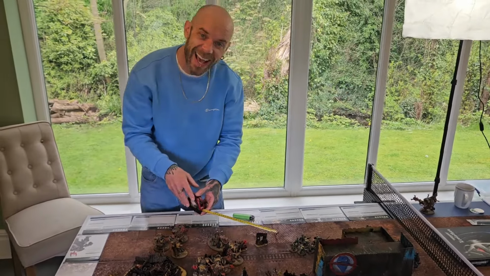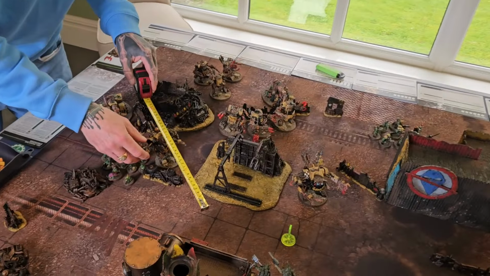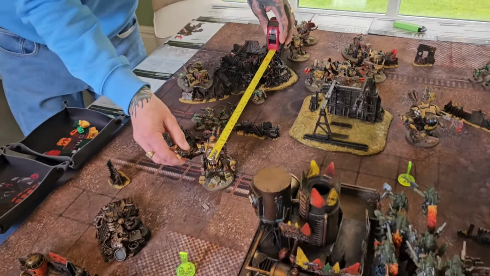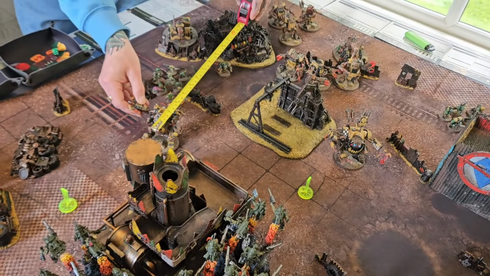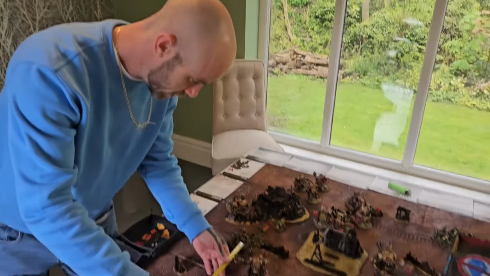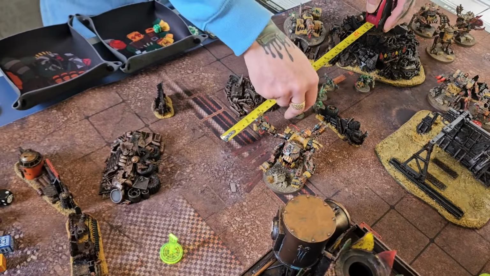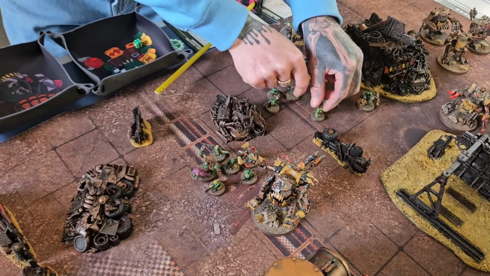I can hear the cogs whirring already. I mean, there's not much thinking. I'm just going to surge everything towards you. Sounds like a plan. Decisions. The Grots will advance. No, they'll just move normal. They'll be patient. We'll come back in the shooting phase or the end of the phase.